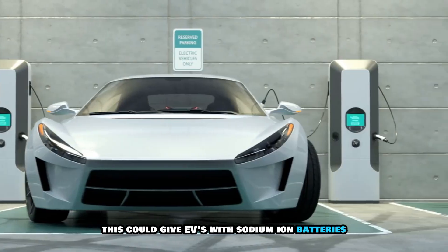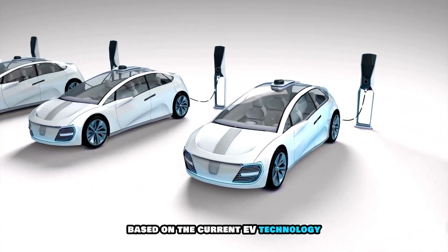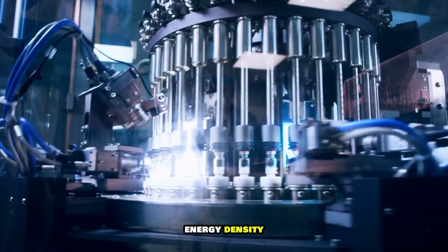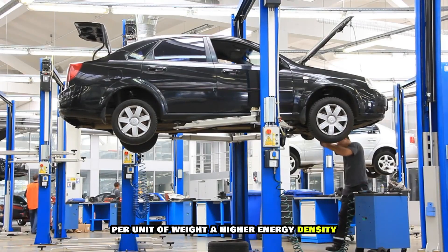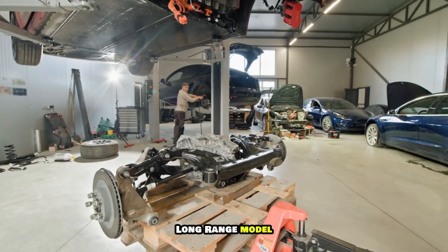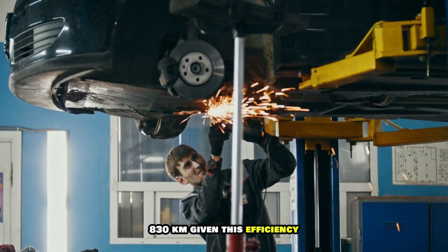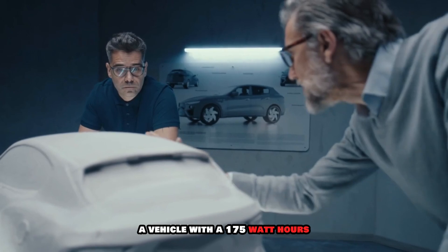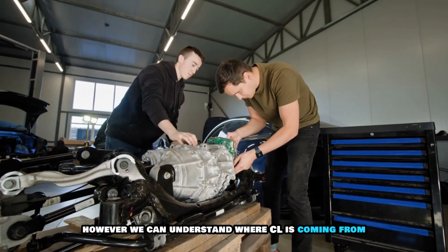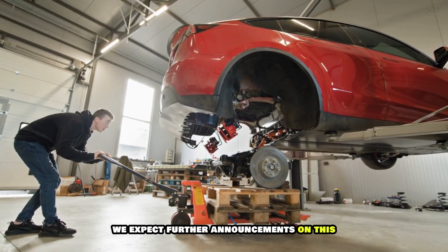This battery is part of CATL's broader lineup of sodium ion battery technologies. Based on current EV technology, CATL was likely playing it safe when they mentioned the driving range of this new battery. Energy density indicates how much energy a battery can store per unit of weight — a higher energy density means the battery can store more energy without adding much weight. For instance, the Tesla Model S long range model, equipped with a 100 kilowatt hour battery, achieves a range of 405 miles (830 kilometers). Given this efficiency, a vehicle with a 175 watt hours per kilogram battery could potentially achieve a range exceeding 310 miles, assuming similar energy consumption rates. However, CATL doesn't want customers to have very high expectations, and with time, we expect further announcements on battery specifications.